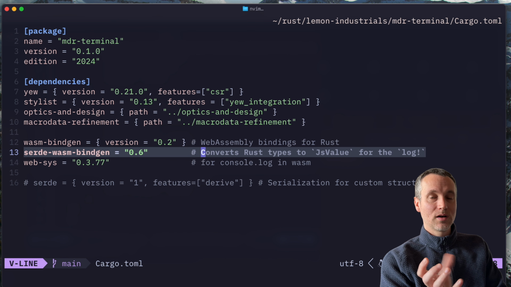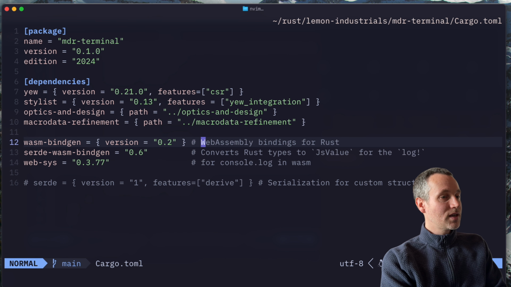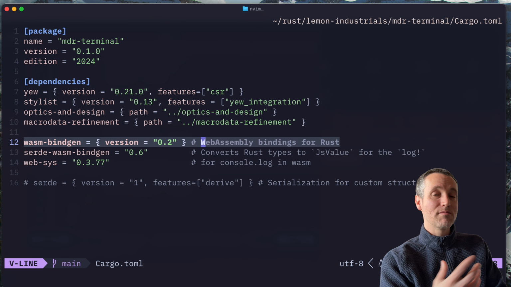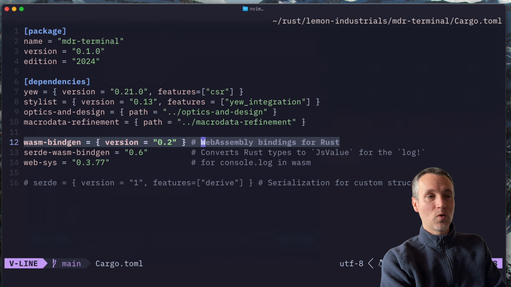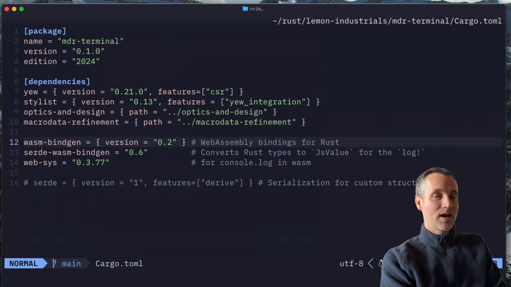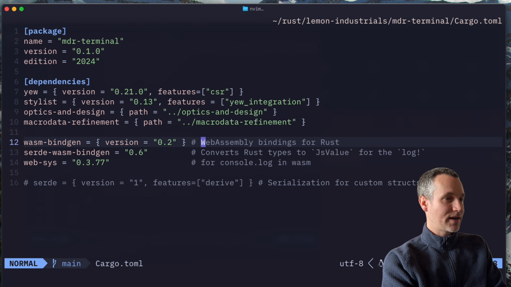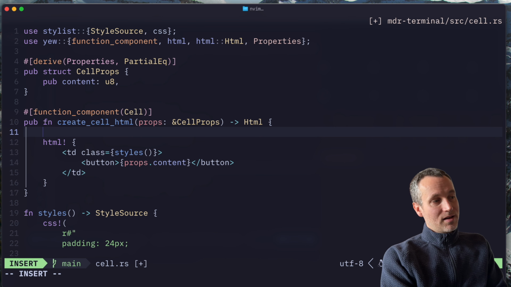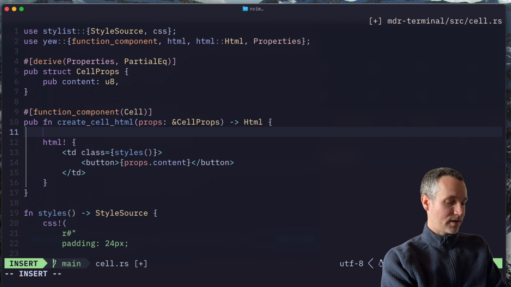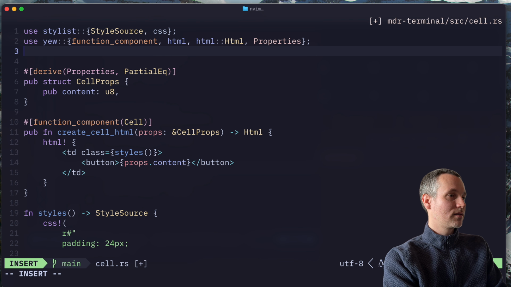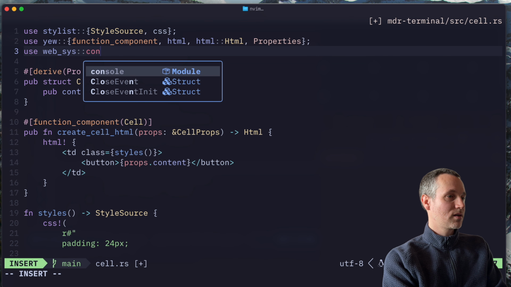So there's a particular function we can use. Now, a lot of the built-in types from wasm-bindgen JsValue will automatically be able to convert from one type to the other and bridge that gap from Rust into the browser. So we're going to do that example first. So here I go back to my cell, and we're going to do a console log, just something to get us up and running very quickly. So we'll do web-sys console is the module. Okay, so use web_sys console.